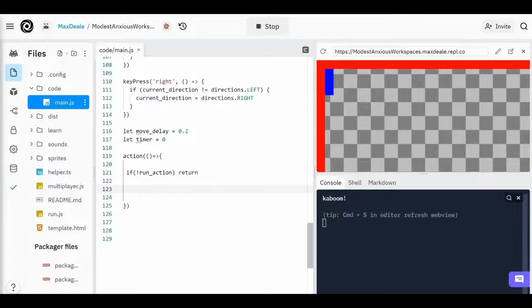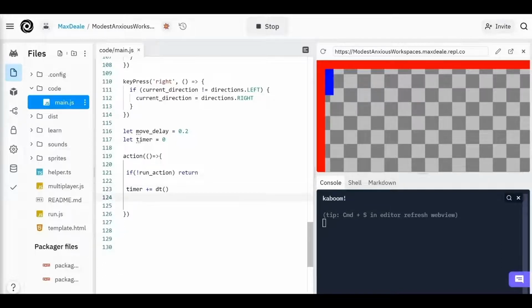The next thing we're going to worry about is the timer variable. What we want to do is add the value of time between each frame to our timer variable. The way we can do that is by using a method from Kaboom called DT. DT is going to do exactly what we just talked about. We're going to take the time between each frame and add it to our variable. So we can just say the timer variable plus equals, so adding, and the DT method. Again, you can check that out on the Kaboom documentation if you're unsure about this.